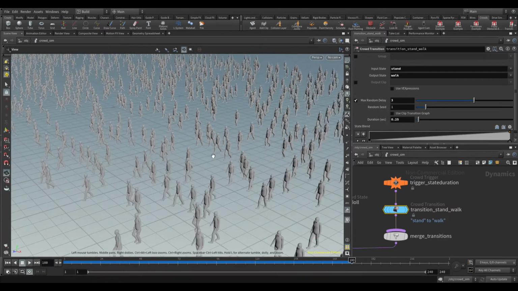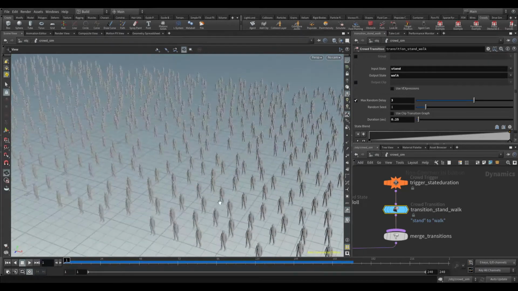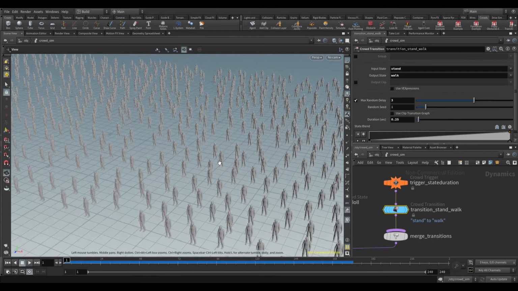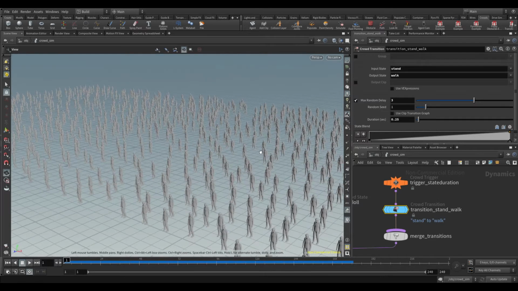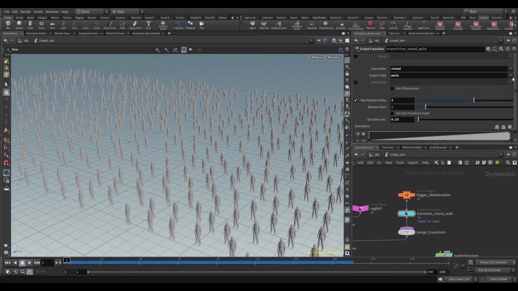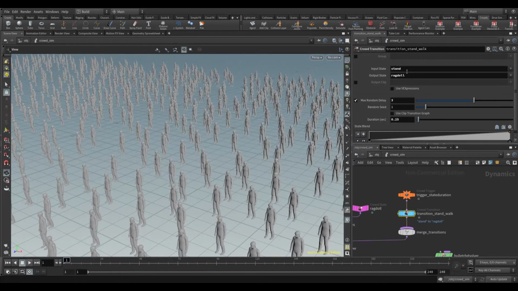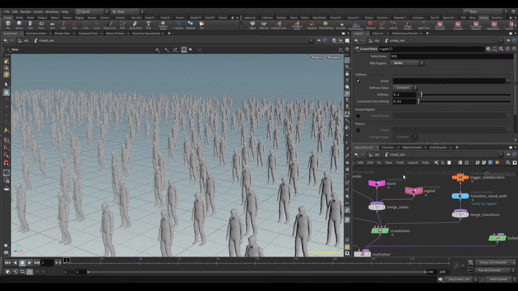Okay, so let's reset the scene by holding Control and up. It'll just bring it back to start, and if you made any changes, it would reset the simulation. Then, to show off the output state and input state of the trigger, we can change the walk state to the ragdoll, so the output is now ragdoll. So technically, when the simulation starts, after the duration, they should now change to the ragdoll state, which is right here, which has already been set.